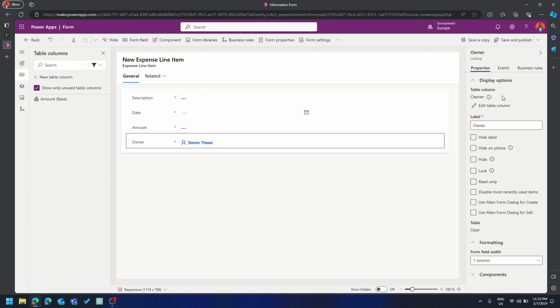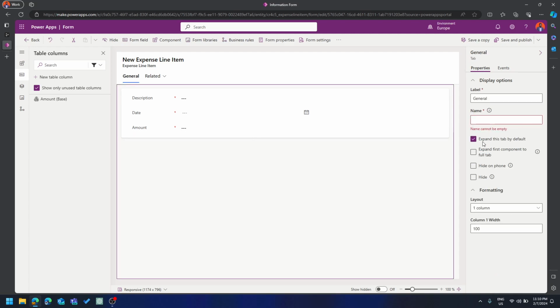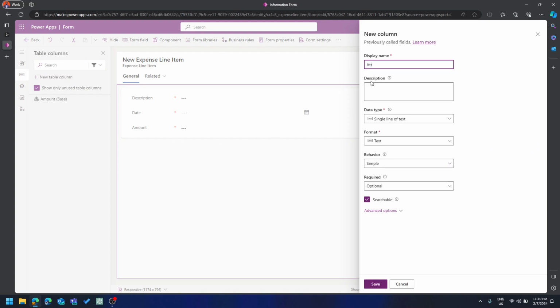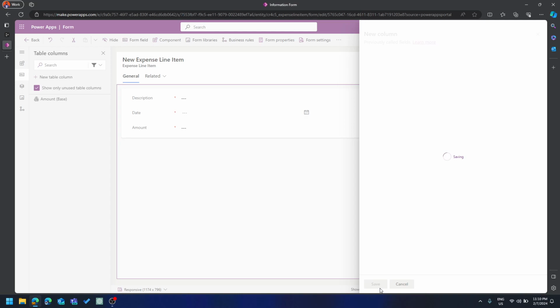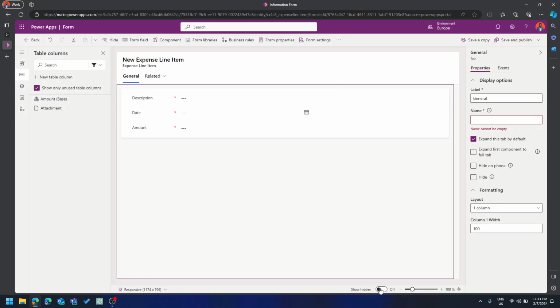The owner, as we've also done with other tables, I don't want the end user to be able to see that. And one other thing is the attachment. So if there are any attachments for this line item, we can just create a new column with the data type of file. When the end user clicks on that field, if they are using their phone, it can prompt them to select files sitting on their machine, or it can prompt them to utilize the camera. So it will all depend on the end user. I'll drag the attachment file and add it there. Okay, from here we're done. I'll save this.